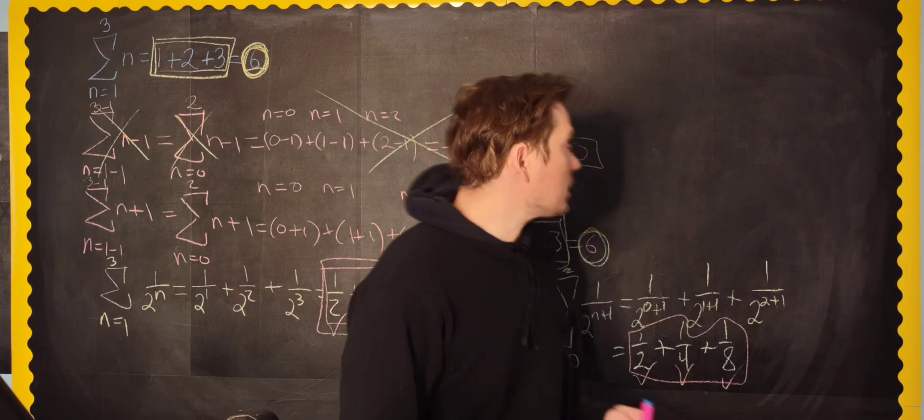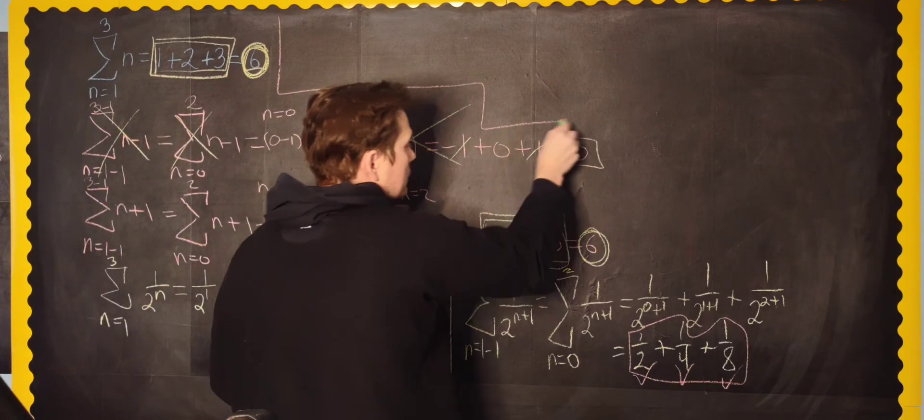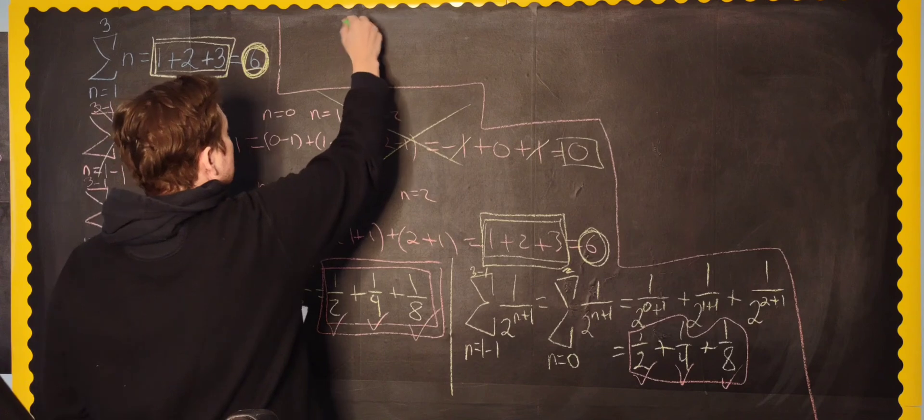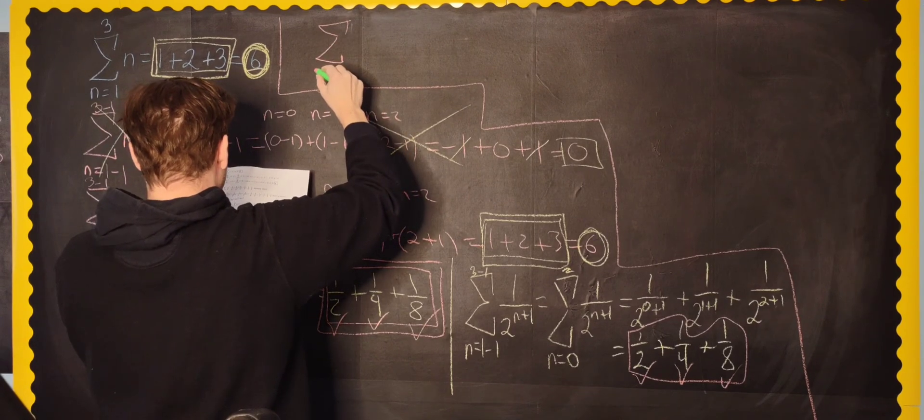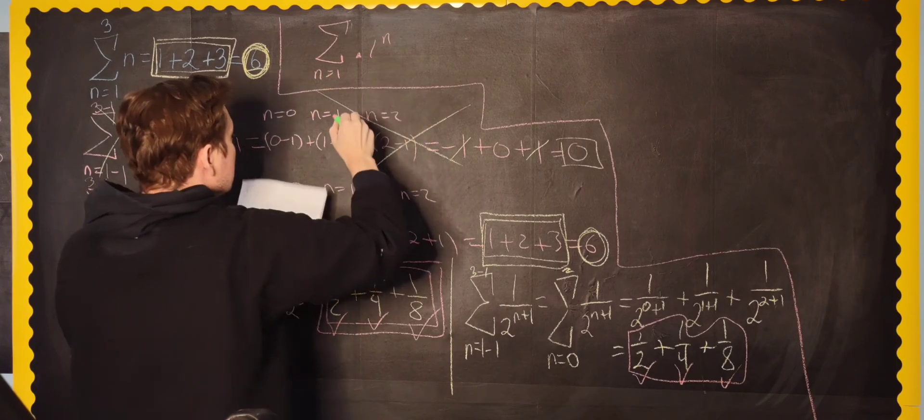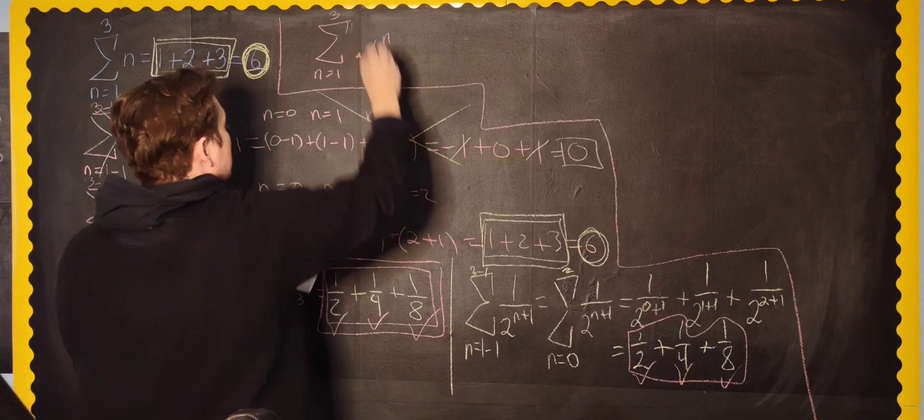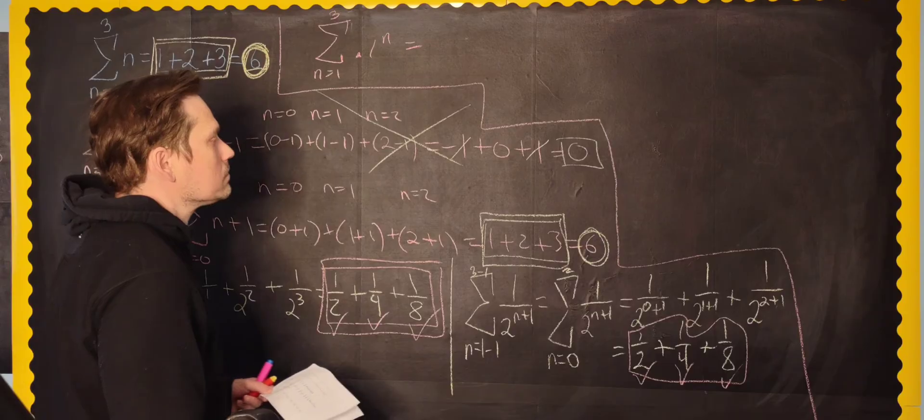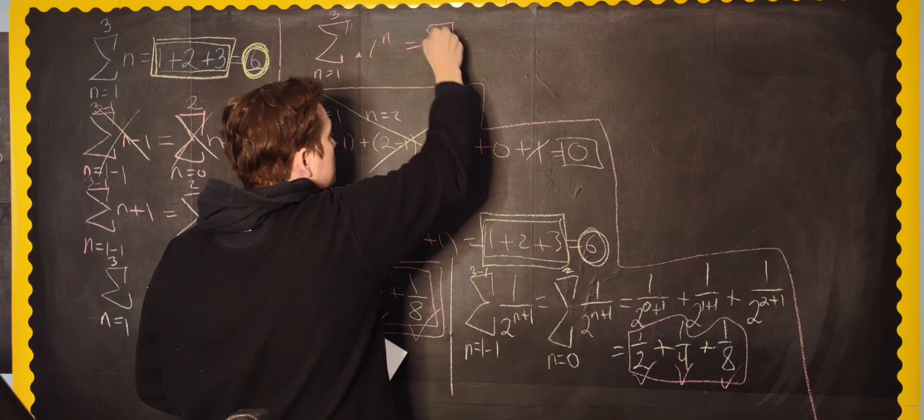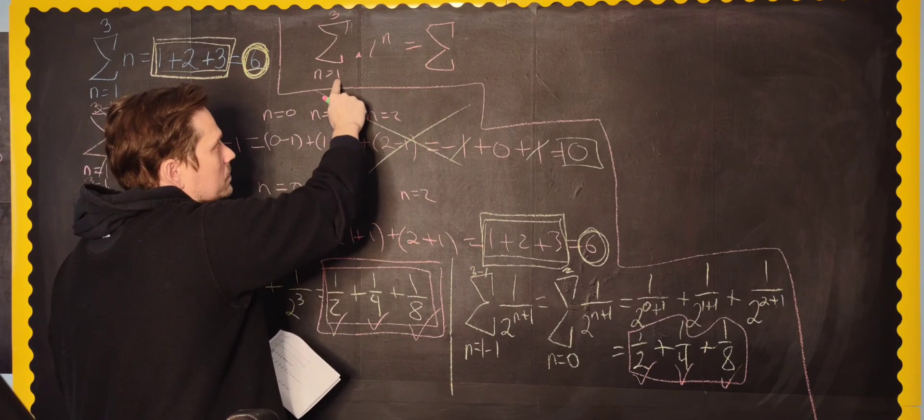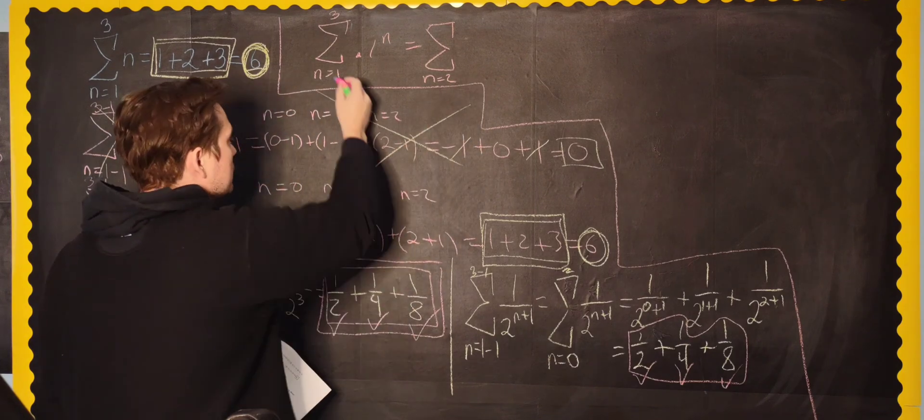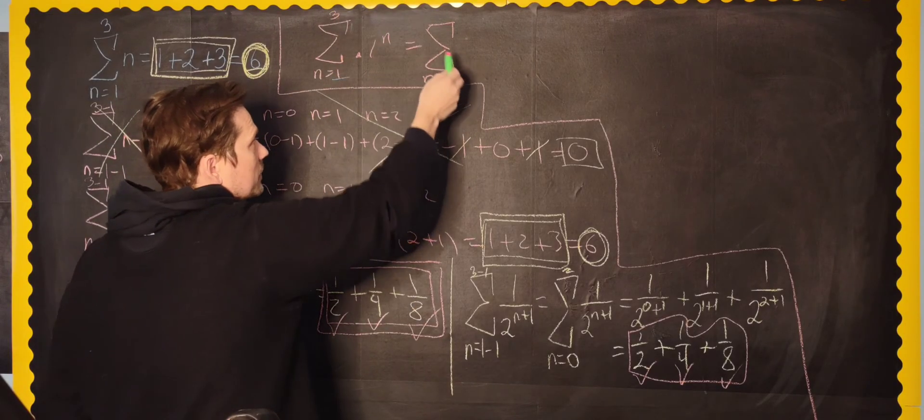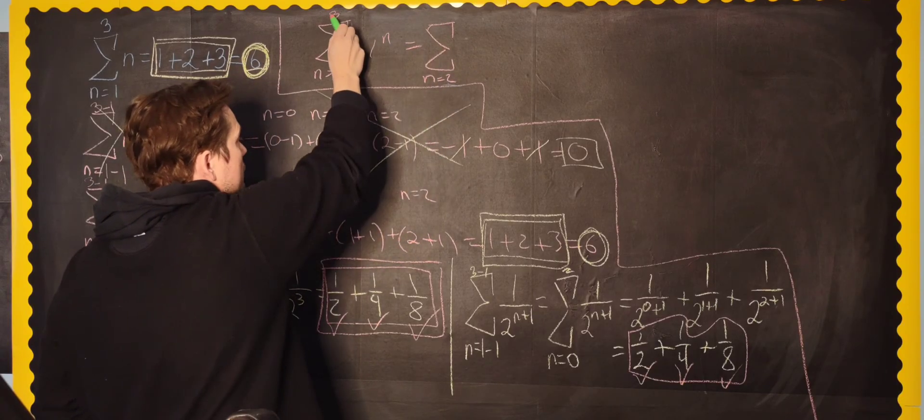One last possible case to consider looks like the following here. So let me just kind of block this off so you don't get confused with all this writing. So let me show you up here one last possible case that I made up. You can also do things like this. So imagine you have the sigma here. And what did I have? n is equal to 1. And it's just like 0.1 raised to the n. And up there, I have a value of 3. So it's 0.1 raised to the n. What you could do, following the same logic as in these examples down below, same logic would be this. You could rewrite this by shifting. So doing here, not n equals 1, but n equals 2. So this would be like n equals 2. Key step here. Think about this. How do you go from 1 to 2? You add 1. All right. So this is 3. How do you go from 3 to the next value up here? Well, since it's 1 plus 1 to get a 2, it's going to be 3 plus 1 to get a 4.